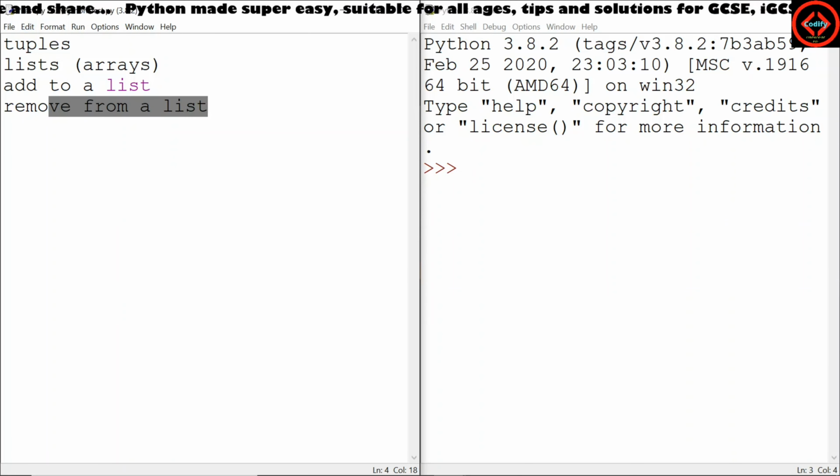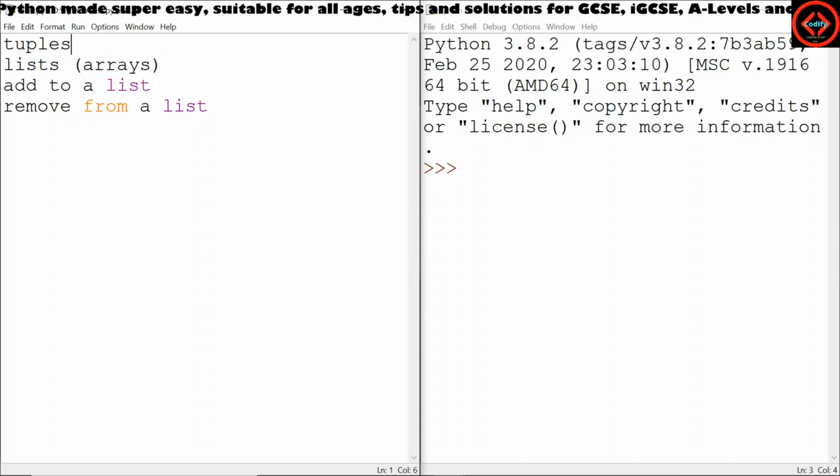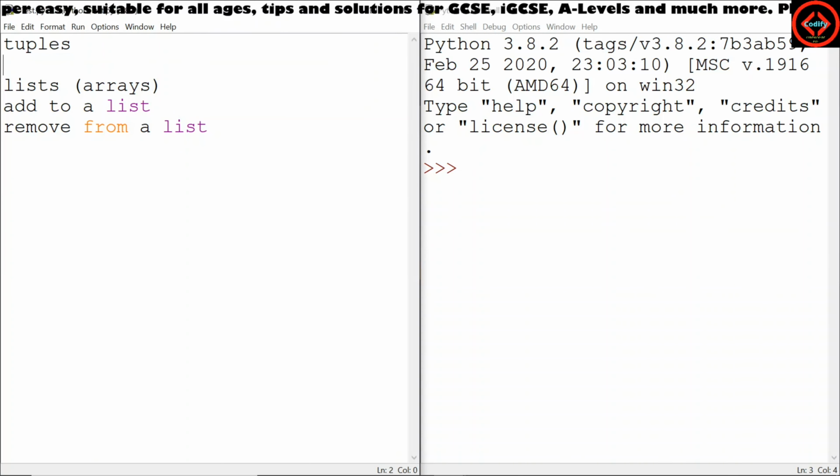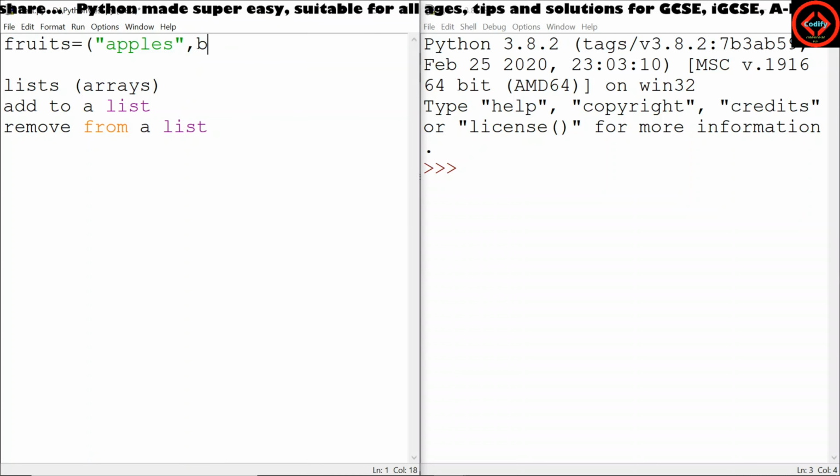Now, just very quickly, what tuples are: it's basically a variable with further items in there that are of the same value. So for example, if you wanted to have, let's just say, fruits, and the main thing is the values of it don't change. So your equals, we've got, say, apples, comma, quotation, and then let's just say one more, we'll just say pear, okay, like that, and then we close that. Now notice that it's in circular brackets.